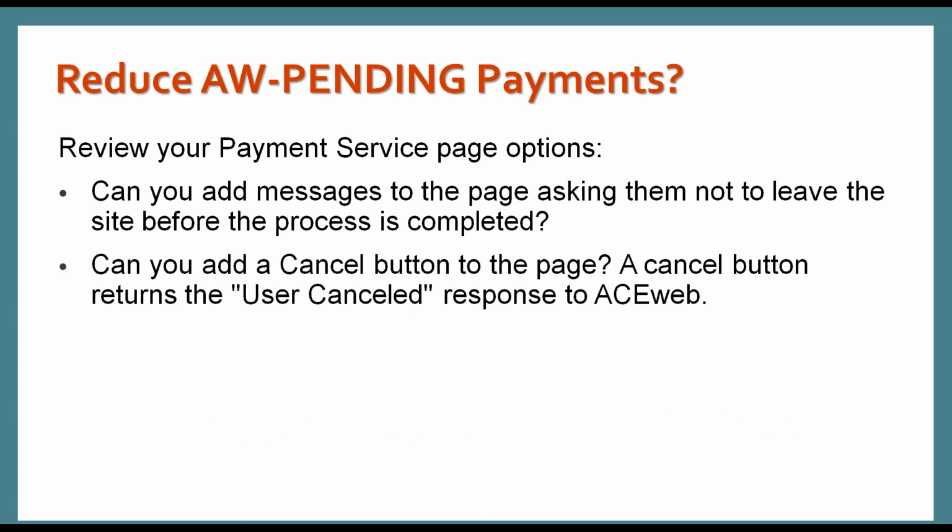We talked about this before. If you have the opportunity to add a cancel button, definitely do that. This is one of the big reasons that AW pending payments get stuck in your system: people accidentally get to your gateway site and then there's no option to cancel. It's pretty much like you're here, now you have to pay regardless if you weren't done picking courses or if you got here by accident. Without having a cancel option, this is going to be a big generator for AW pending payments.